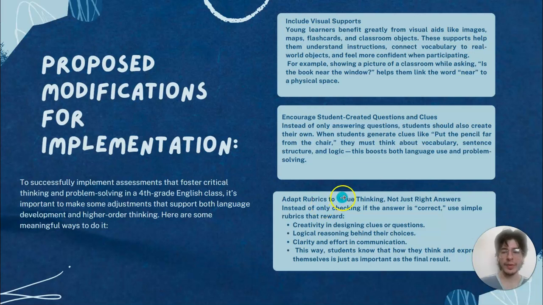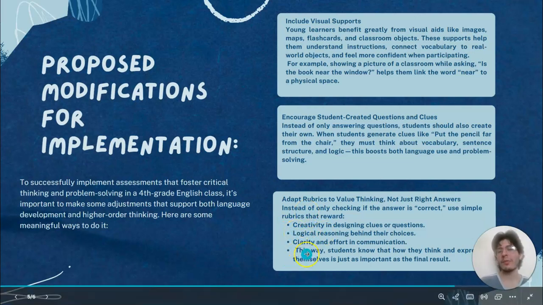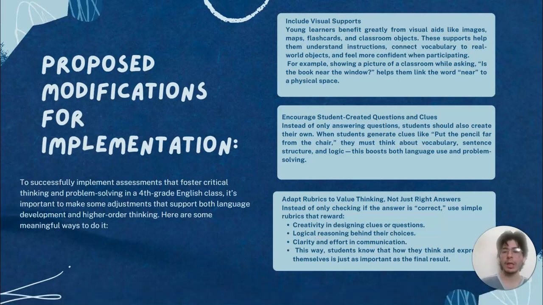As I was saying throughout the whole video, we have different answers that, in our opinion, make sense, and we can have logical reasons behind our choices and clarify our efforts and communication. In this way, the students know that deep thinking is the important part, and we let them express themselves. It's important for the final result in this assessment.